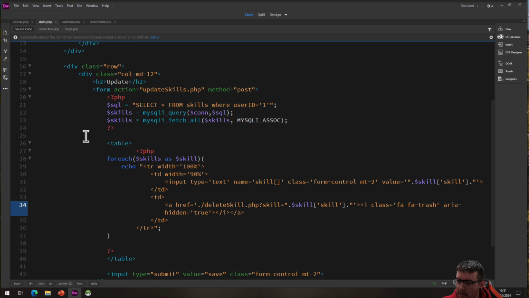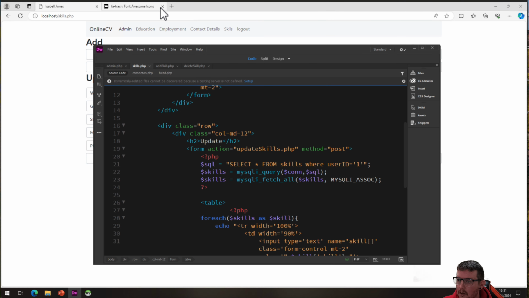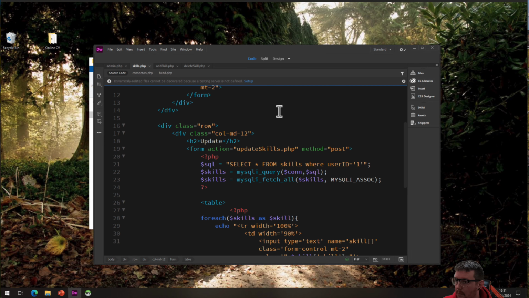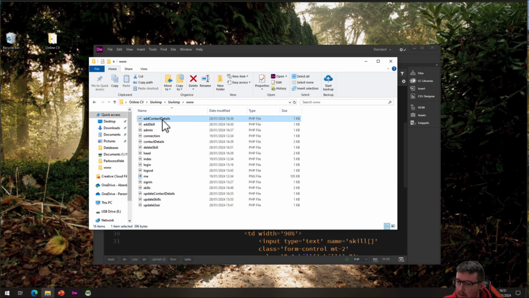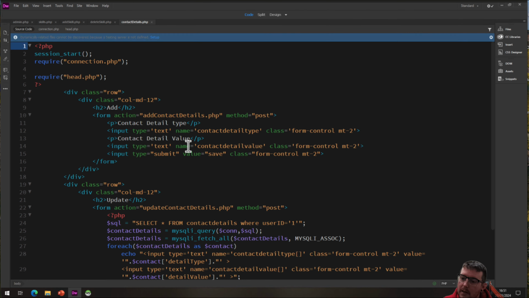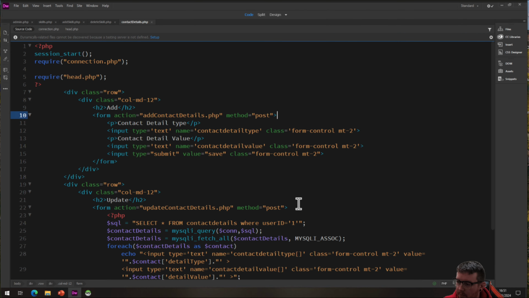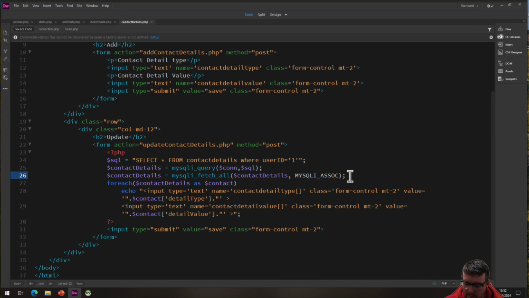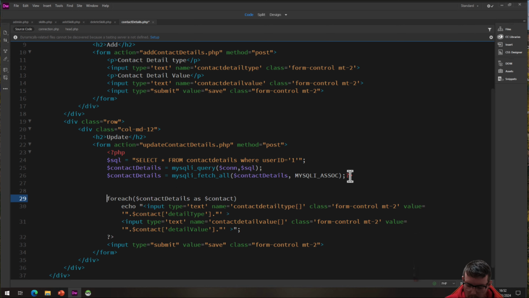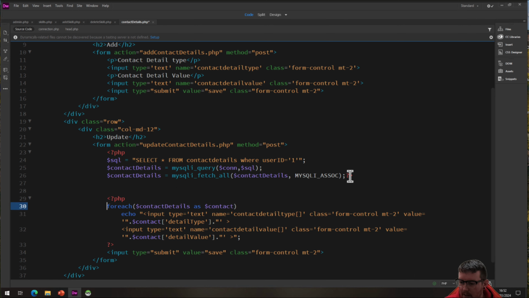So let's have a look and do the same thing for our contact details. A bit more complicated because contact details takes up 2 elements, not just 1. But let's put that in place. So contact details, here it is. Our form is here for our contact details. Let's come down to this section here then. We want to come out of PHP and we're going to go back into PHP, remembering the tag so I don't spend ages trying to fix an error that's not there.